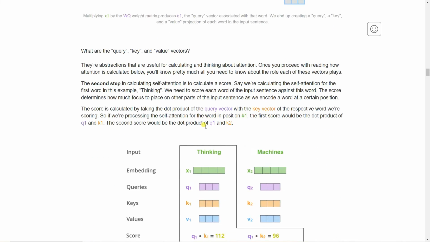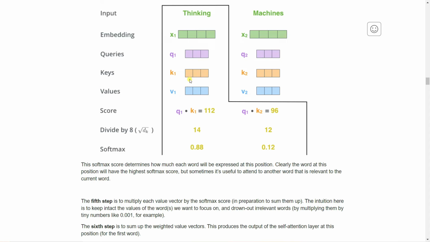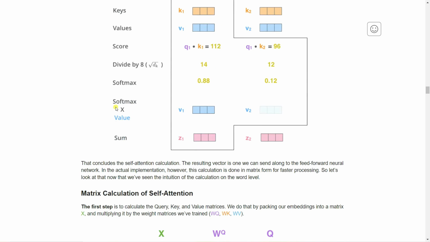That's what I can do here. We first convert them into a vector, then we get here the queries, the keys, and the values. Then we multiply with the weight, and after that we get some scores. After dividing by 8, we get one value, then we pass this data inside our softmax activation function, and we multiply with the values, right? Actually using all kinds of values, do the multiplication and get some values. Then we can pass it inside one vector that's called the sum, right?